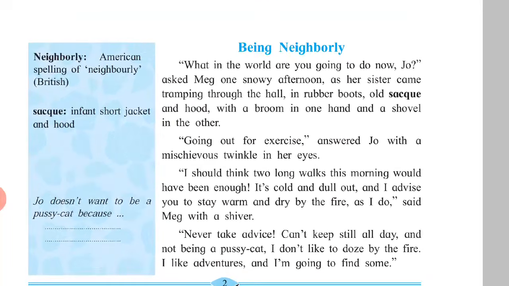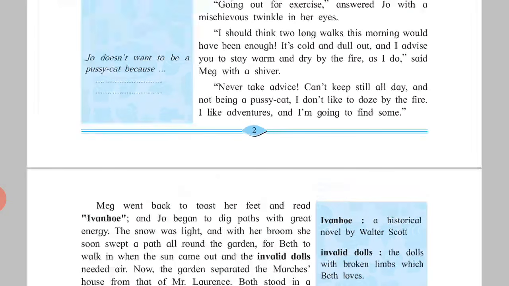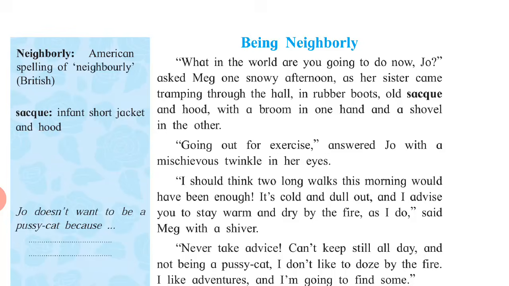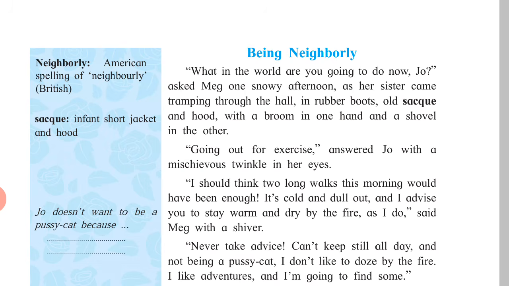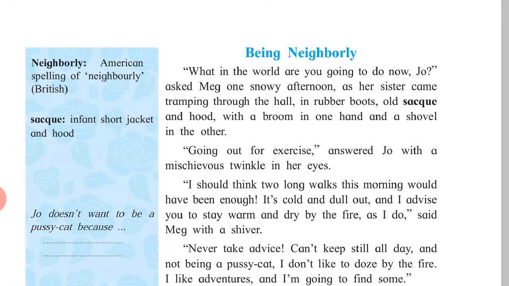Now I would like to explain the short story here. I can't read the whole lesson, you can read it from the text, but I will explain the main characters of the story and a brief summary of the prose. Look at the first character. According to the characterizations, the first character is Josephine March, the protagonist of the novel and second oldest March sister.